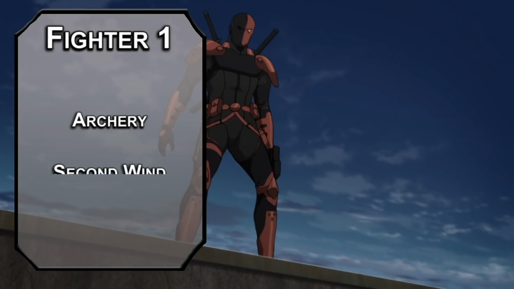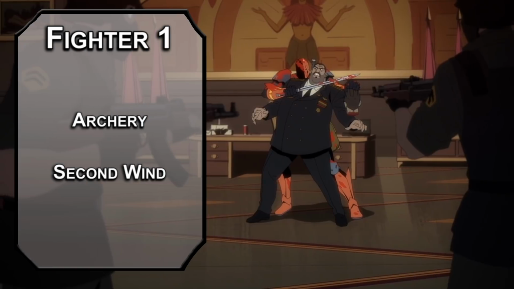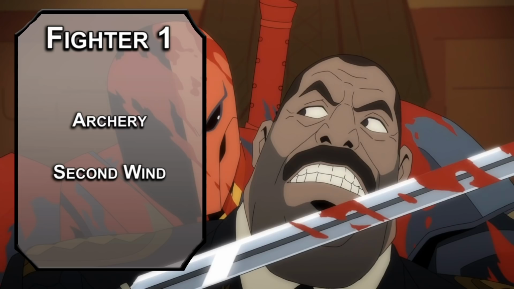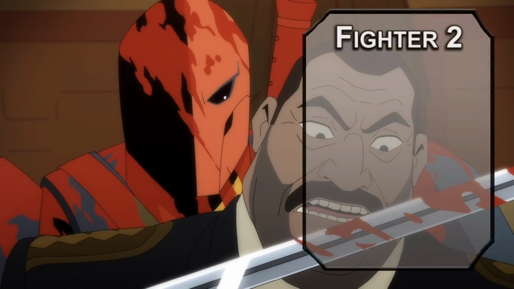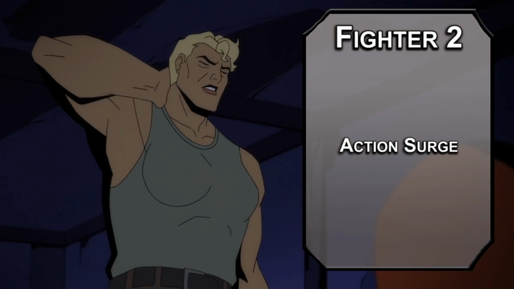You also get second wind, letting you recover 1d10 plus your fighter level as a bonus action once per short rest, so you can get stabbed and keep on trucking, even though you won't get stabbed in the first place because you're so dang cool. Second level fighters get action surge, letting you make 2 actions in 1 turn once per short rest, helping you get your big badass scary speed going.